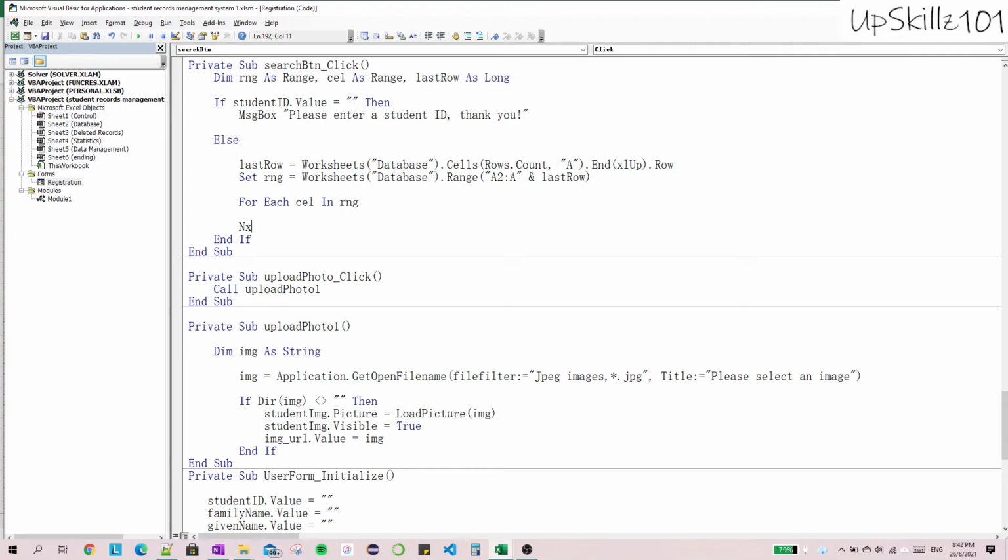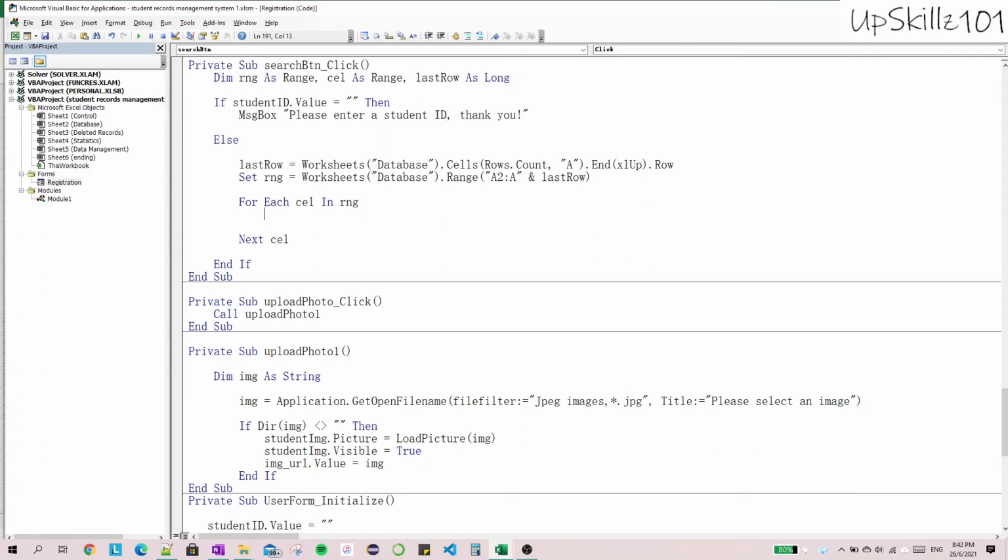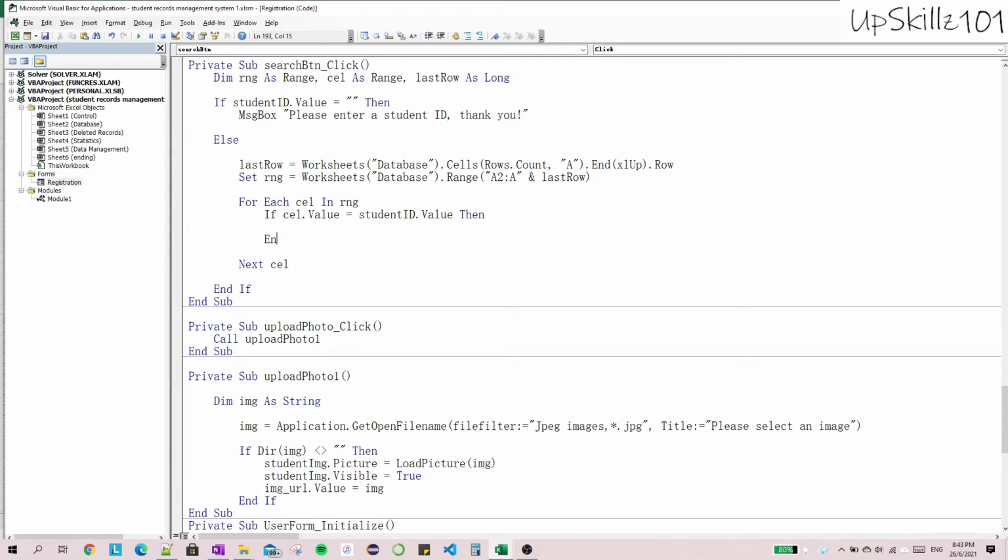Next cell. Okay, so what's inside? Looking at this whole range, if cell.value equals studentID.value, then I'll need to pull the record.